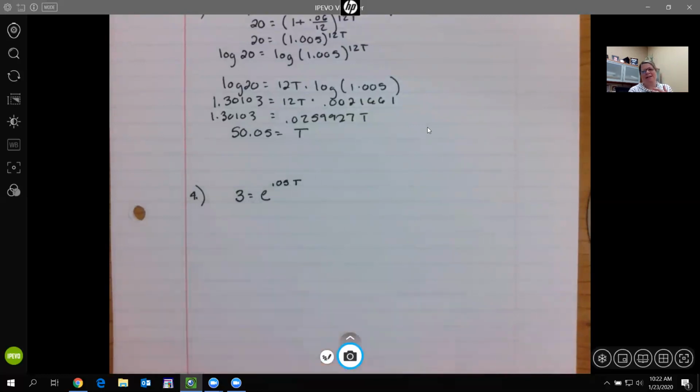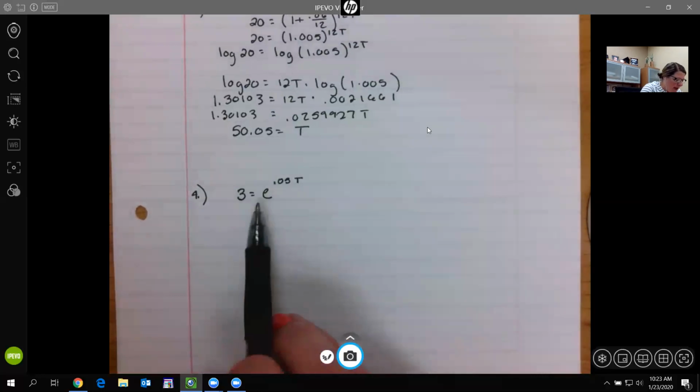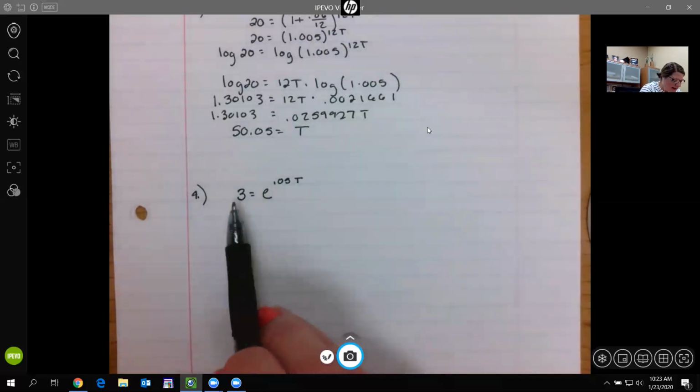We're just asking, how long will it take to triple your money? Okay. So maybe we start with $1, we end up with 3. That's kind of what it looks like right now, which is totally the way you could set it up if it says double or triple. It's like, okay, I invested $1, and I got to 3.